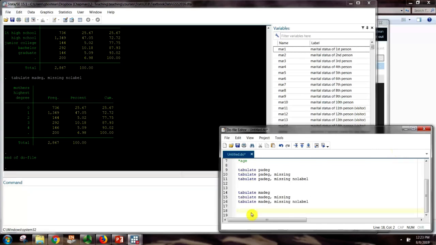So we're going to create a brand new variable by using the generate command. That creates a whole new variable. We type in generate, and we're going to give it the same first few letters, and then we're going to add recode so that we know that this is a recode of the original variable.